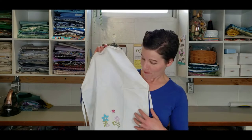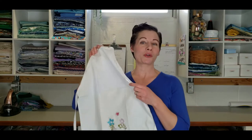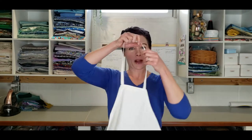Drop-in art classes online. Today, we are going to make a fun kitchen-themed no-sew apron. Mine is made from a spring dishtowel, but you can use whatever you like. I'll show you how to make this cute project coming right up.